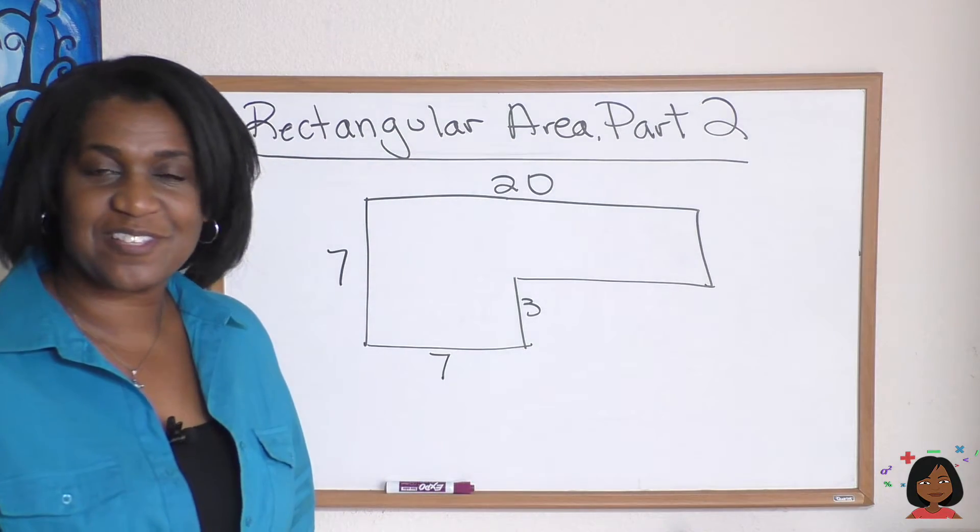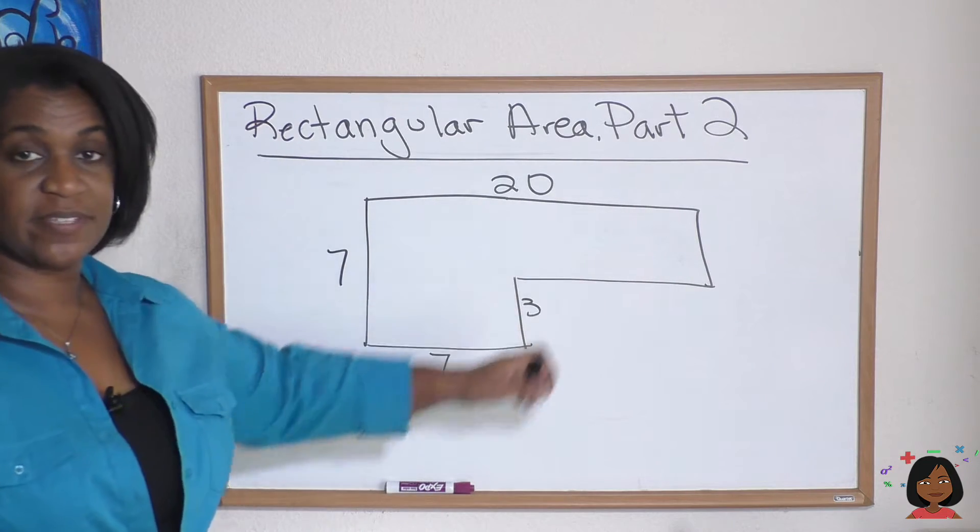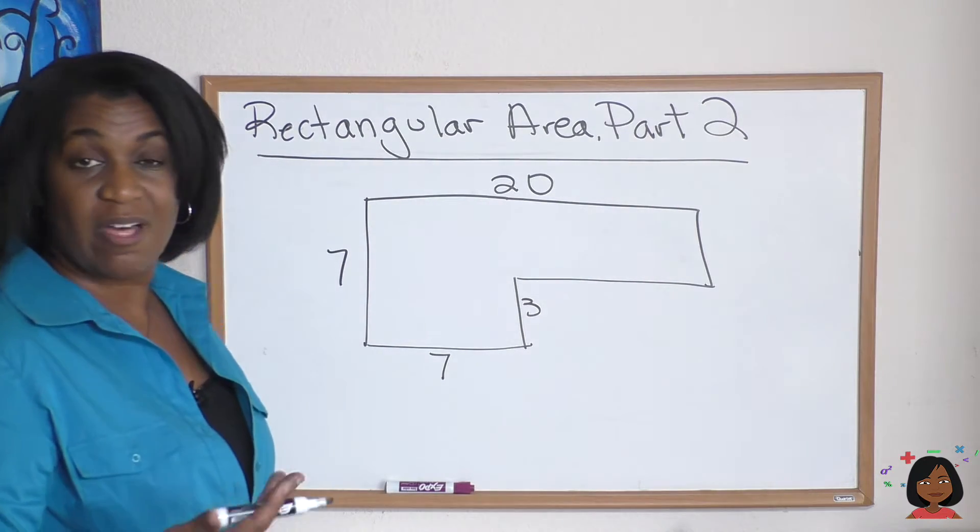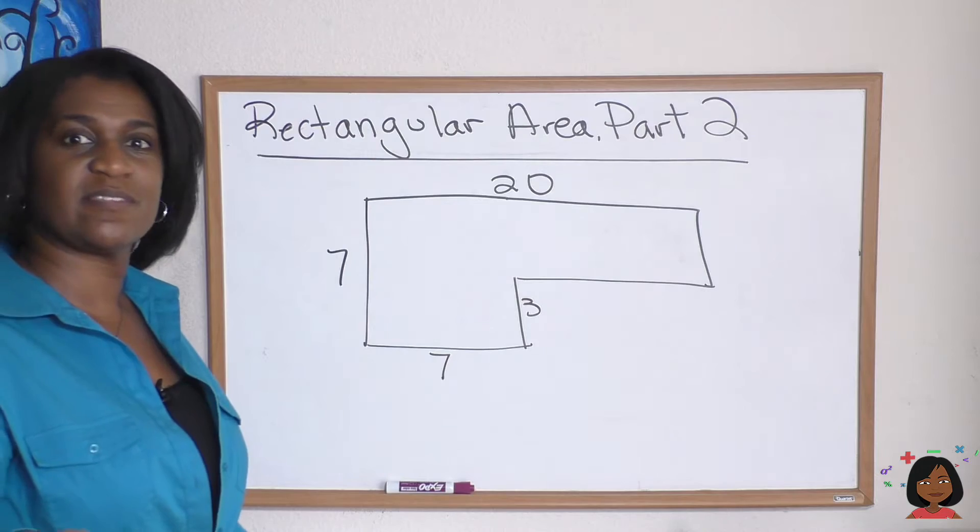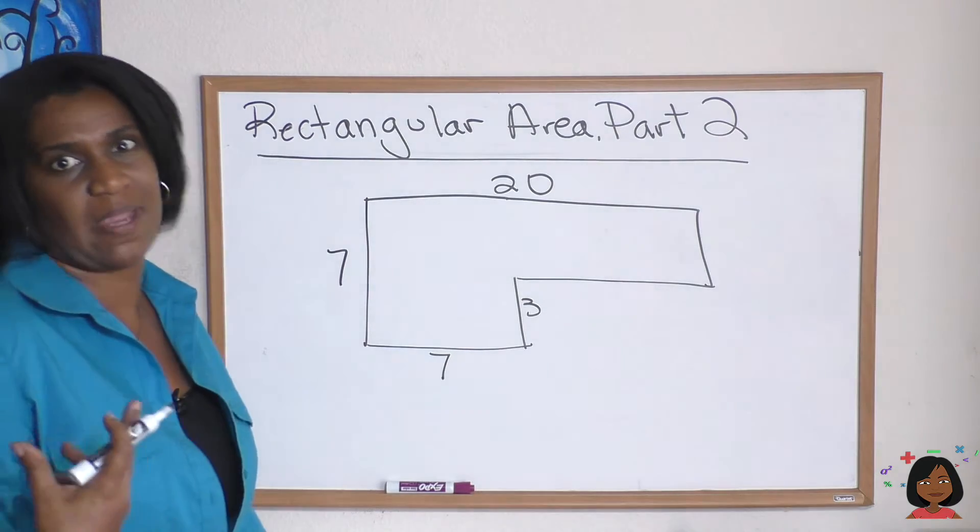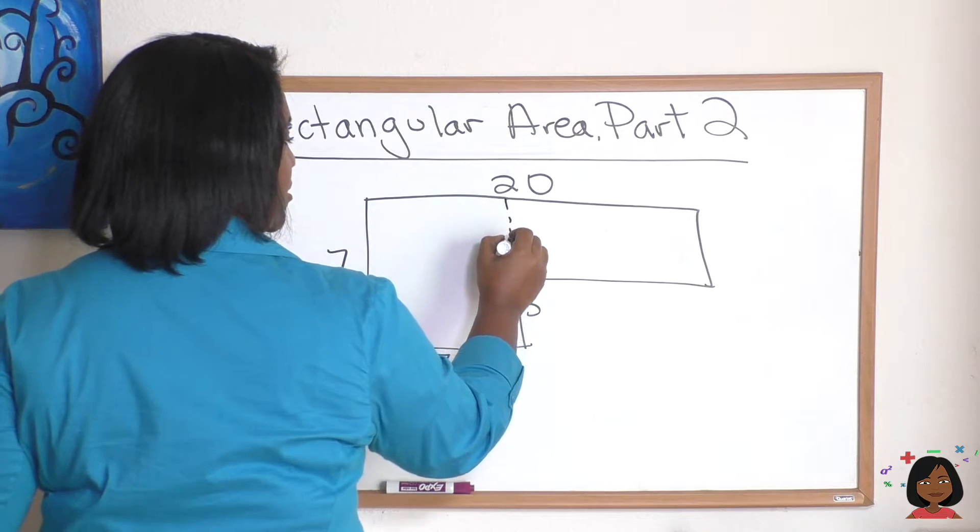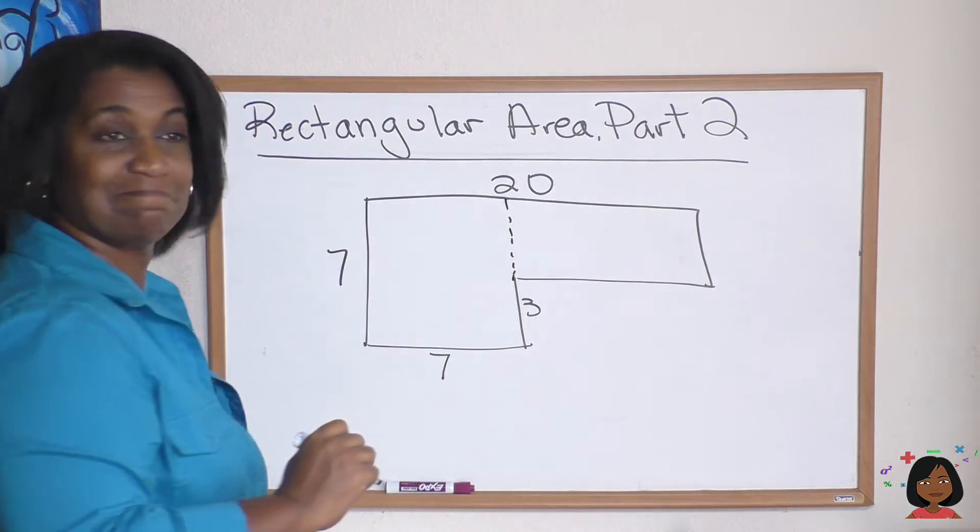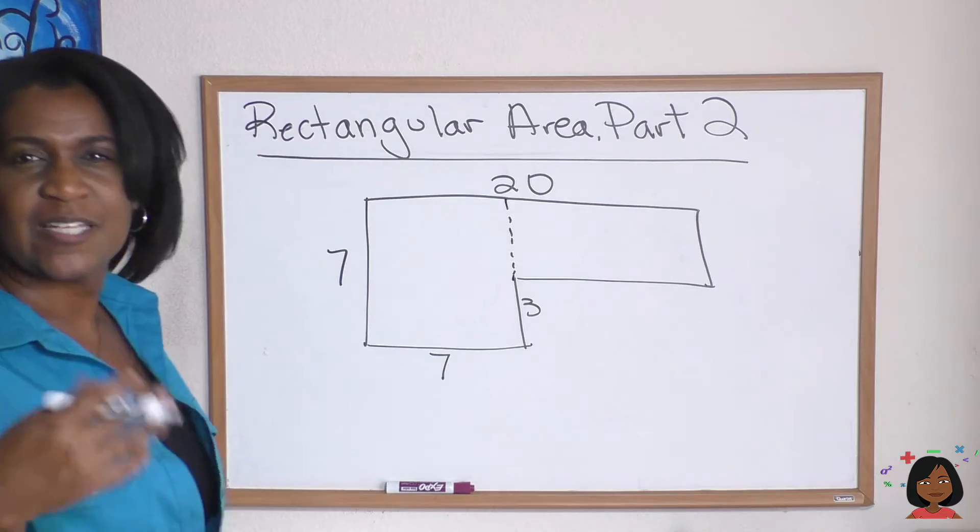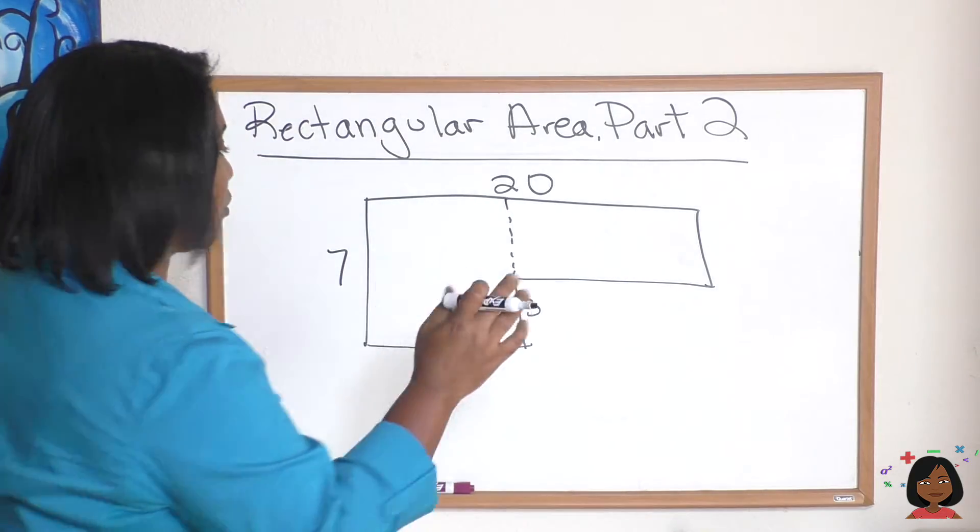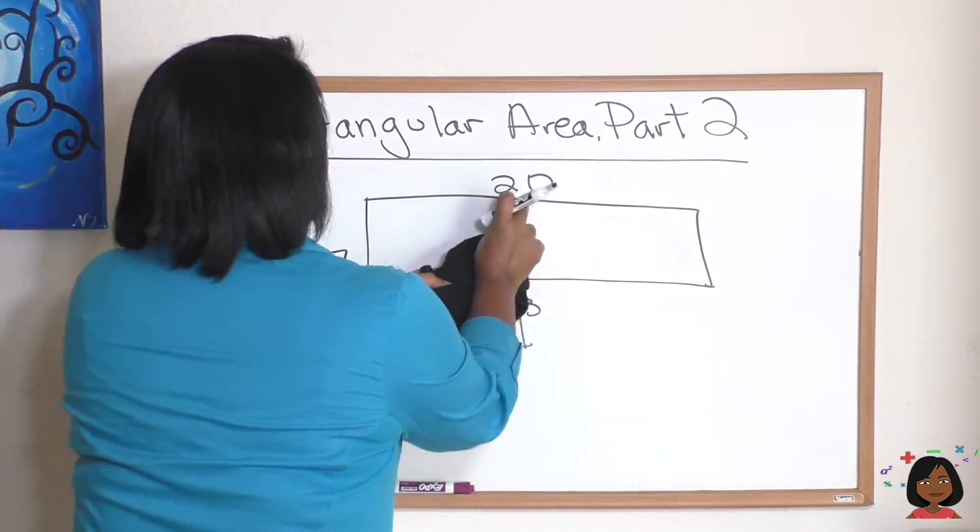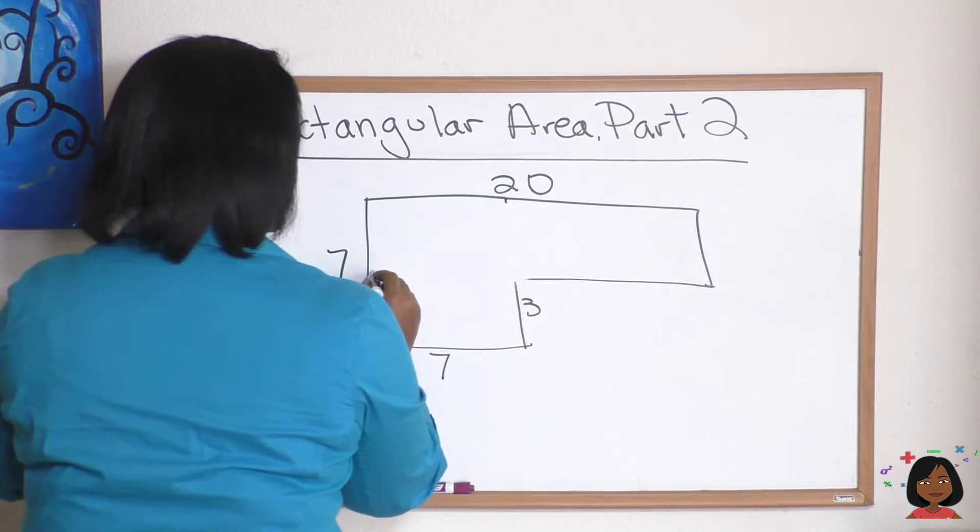Take a look at this example. So again, you can see we have some missing numbers, we have to figure those out. Then also, let's go ahead and break this down into two rectangles, make our lives a whole lot easier. I think right here is a nice place to break them in two. Now by the way, does it matter if I break it this way or if I break it this way?